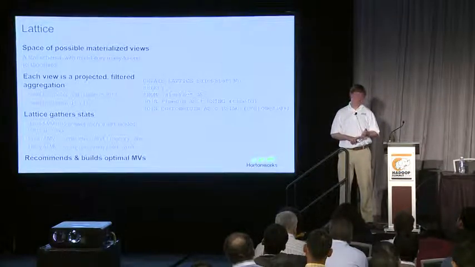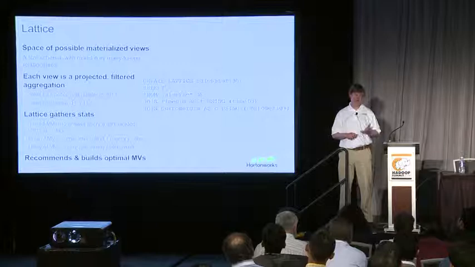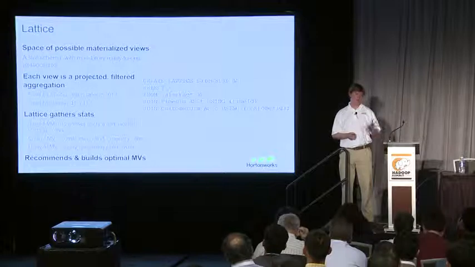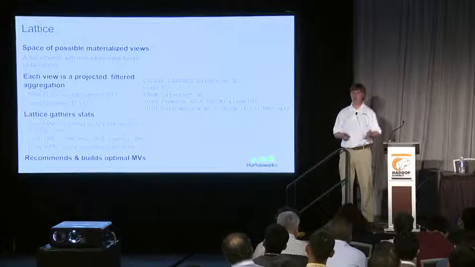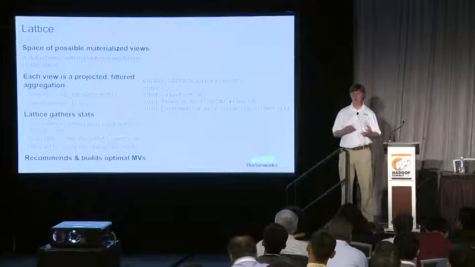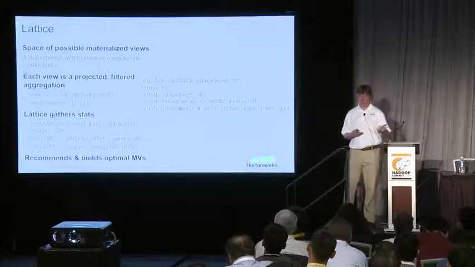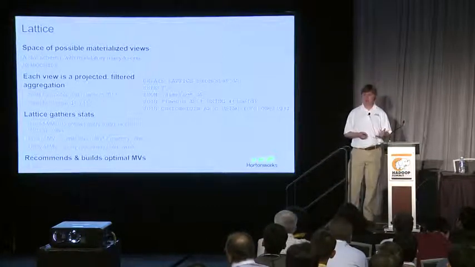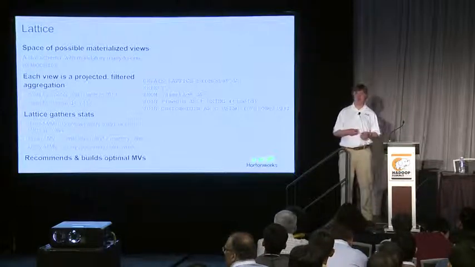That's step one. Step two is if it sees sufficient queries that are using this, it'll say, okay, a lot of people are using, you know, customer or group by zip code. I'm going to create a materialized view for that. I'm going to throw it into memory, and I know that if it doesn't get used, HDFS is going to throw it out. So this lattice is really a piece of metadata which acts as a hint to the system. You don't write queries against this. You don't reference sales star in a query, but it's a piece of metadata that gives the system a very strong hint that it should start looking for opportunities to create materialized views.